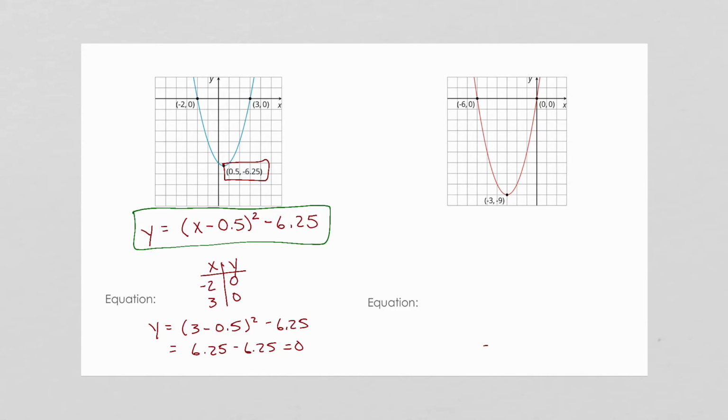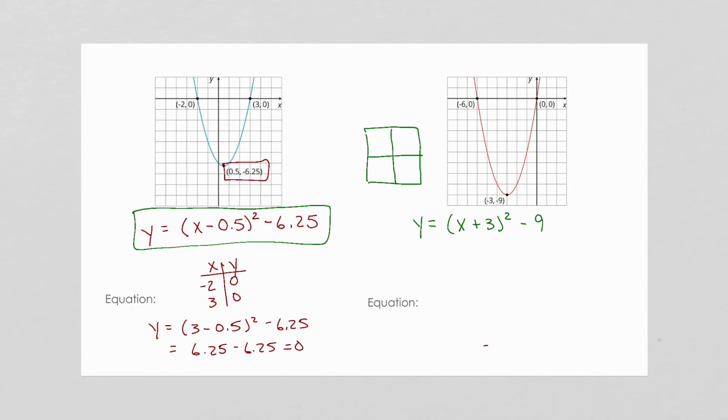Okay, for our next equation, I am going to also write it in vertex form, but then I'm going to show you how to figure out whether or not the x-intercepts are correct by changing forms of the equation. So let's start out in vertex form, just like we did in the last one. y equals, we're going to have (x + 3)². Remember, it's opposite of h, k. Our equation has a negative in it, minus 9.